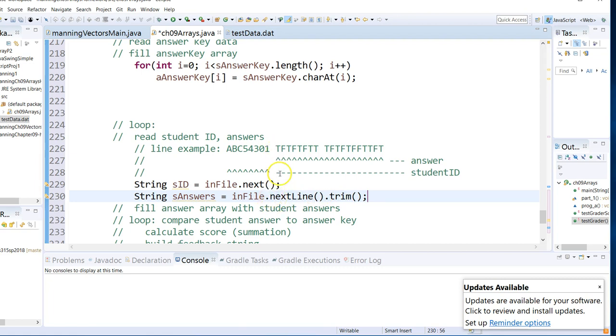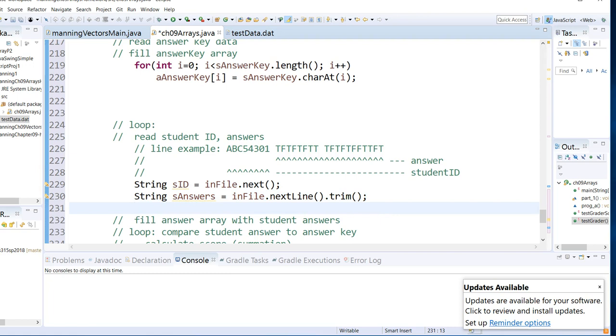I guess what this will assume, and this may be a little problem, is if they have not answered the first question and left a blank there, this will have an error. So I'm going to put a little caveat here. Problem: this fails if first answer is left blank.